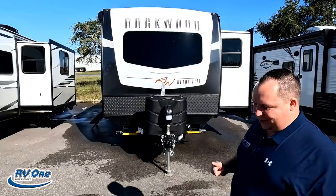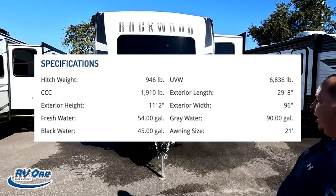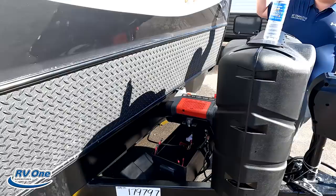The model is 2608BS. The actual tip-to-tip length of this travel trailer is 29 feet 11 inches — I absolutely love that because it's truly under 30 feet, it's perfect for state and national parks. The dry weight is 6,836 pounds and the hitch weight is 946 pounds. Always use weight distribution — we recommend the Curt brand. We do have a nice power tongue jack, big propane tanks, and a dual battery box.